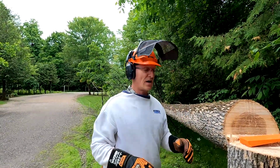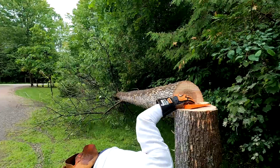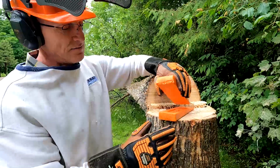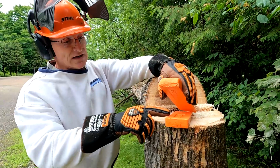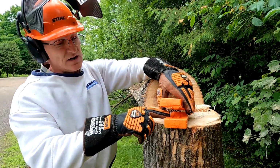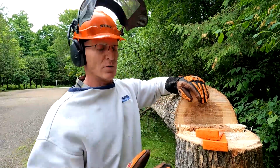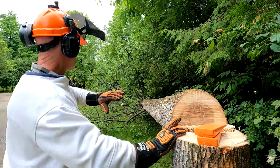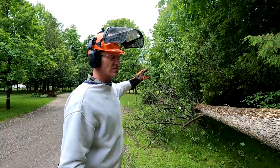If you have just a conventional notch or a Humboldt, what would happen is that when it comes down, you have your wedge here, and if it's straight like this, once this part hits here, it'll actually rip the hinge out and go forward. And I didn't want that in this case. I wanted it to stay with the stump, as you see here, so I got a nice fall. It fell nice and slow, what I wanted, so it fell soft.